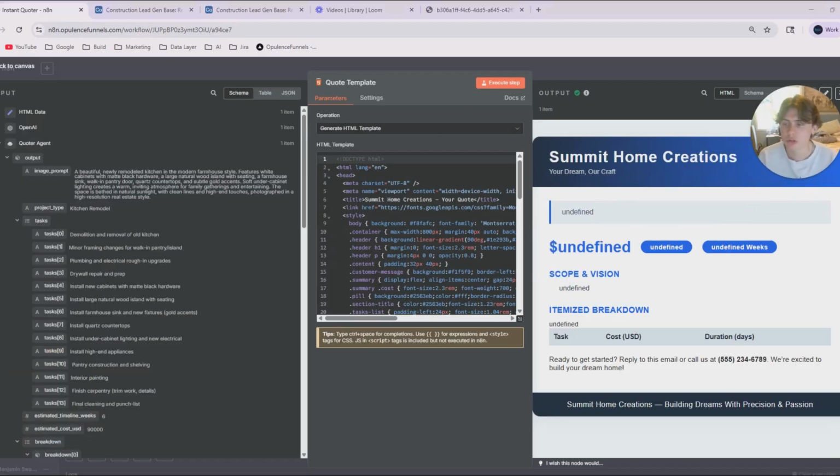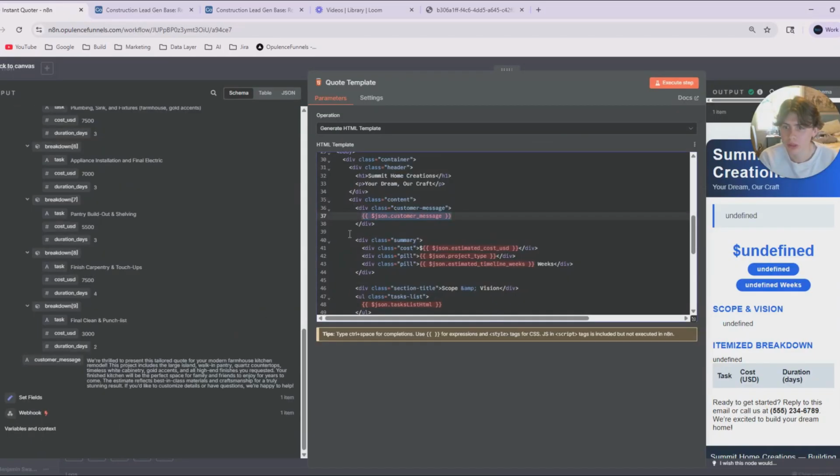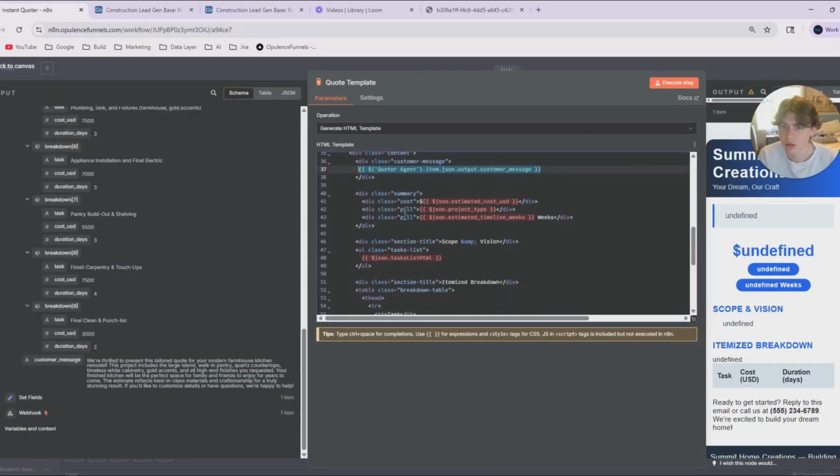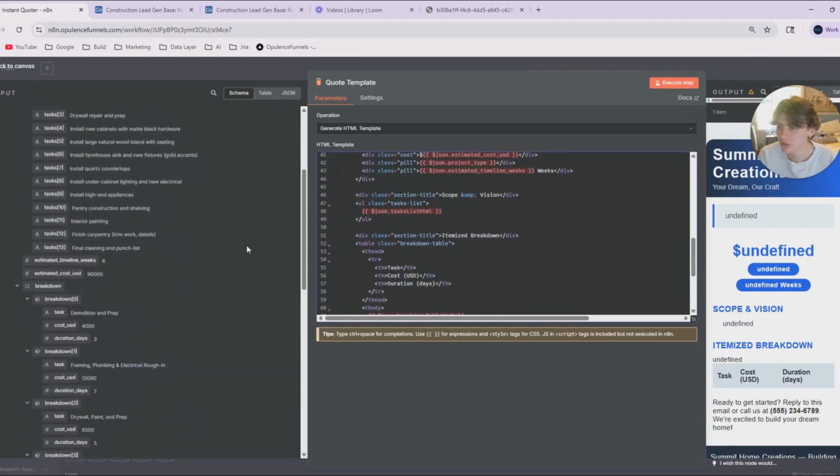Okay, let us try to fill in some stuff. Here's a customer message that it remembered to put in. The tasks, which should be an array. I don't really know how that's going to work, but we'll see.